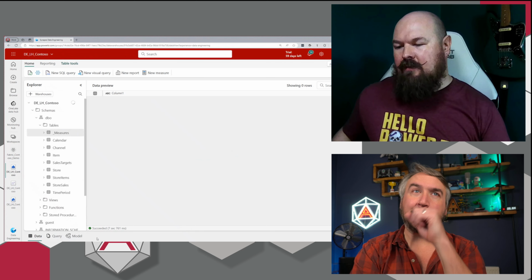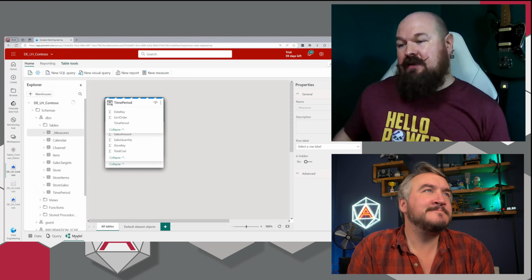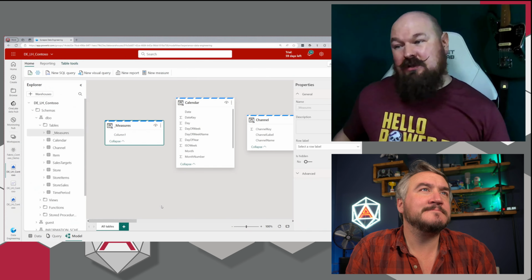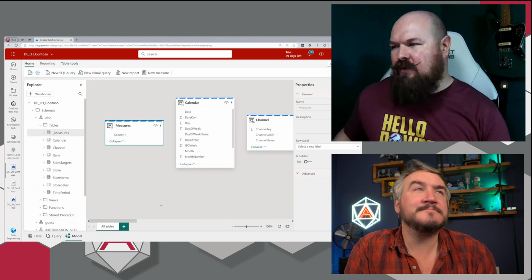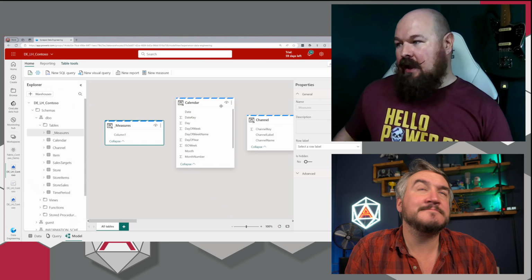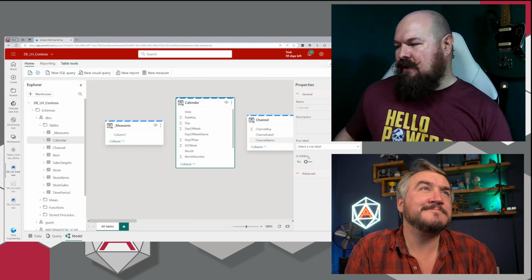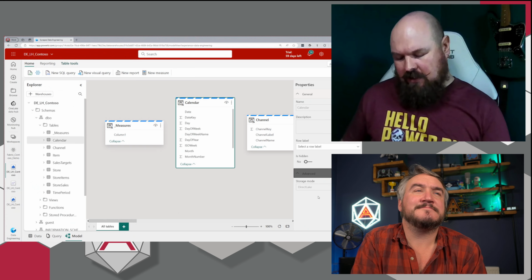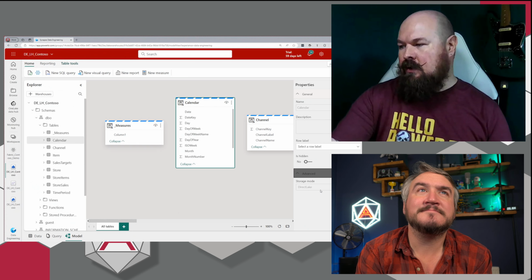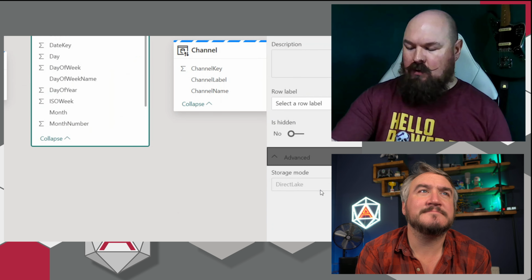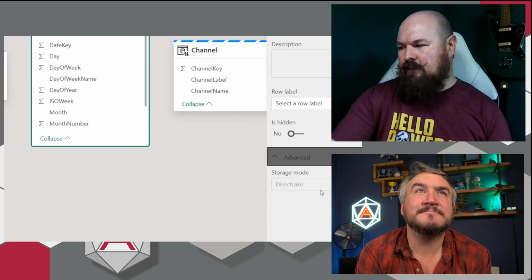There's a model view across the bottom, which is going to show the default data set. This has all been automatically generated. If we click onto, say, our calendar table and look in the advanced element, you can see down here in the storage mode that it is in DirectLake mode. So by default, that is what happens from a DirectLake dataset perspective.